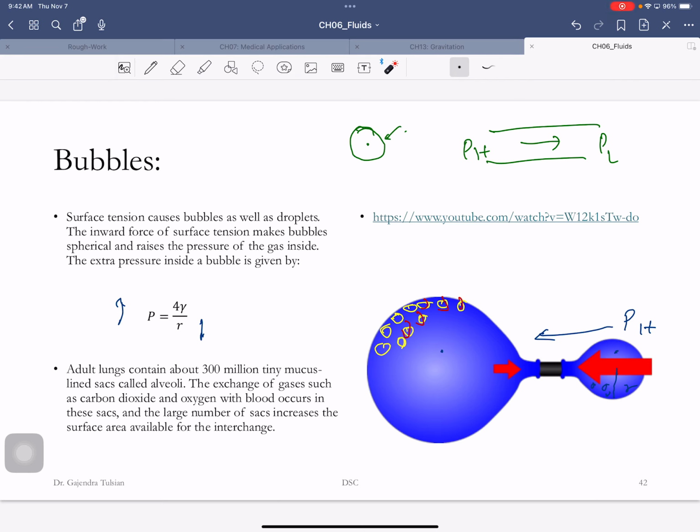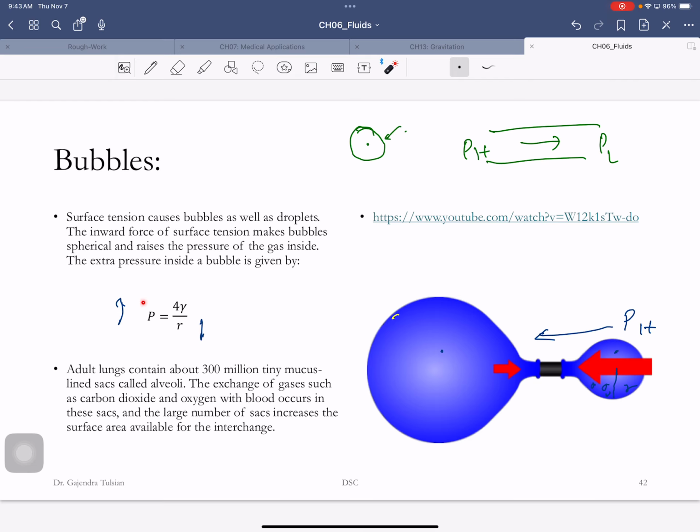Now we'll talk about this in a second because this will be relevant. In emphysema patients, a bunch of alveoli combine and become bigger alveoli. When they're bigger, the pressure inside is smaller, and these patients have trouble breathing out. They have trouble expelling this air, so that's a problem. Let's talk about that now.